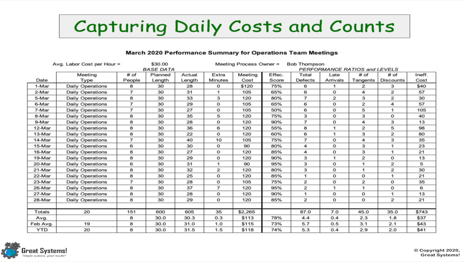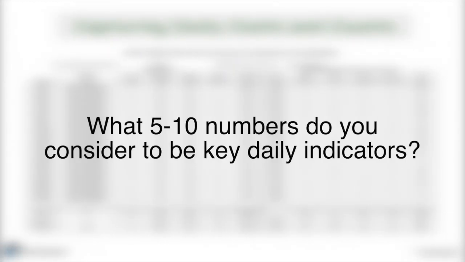In the tracking meeting performance example, one row of the spreadsheet is used to capture the details specific to a given meeting. Add base data types to your own spreadsheet if you wish, but at a minimum, try to capture the number of people in the meeting, the planned and actual length of the meeting in minutes, an overall meeting effectiveness score, and a number of meeting defects. Additional columns can be used to track specific high-volume defect counts and meeting types, such as conference call versus face-to-face.